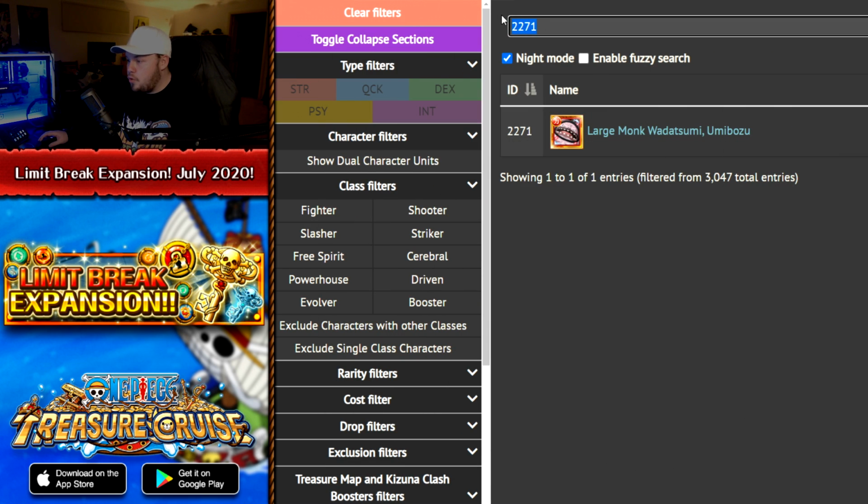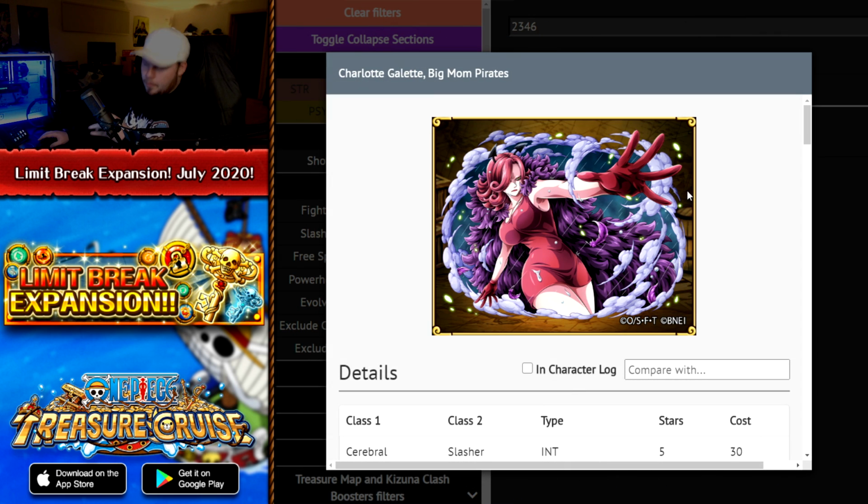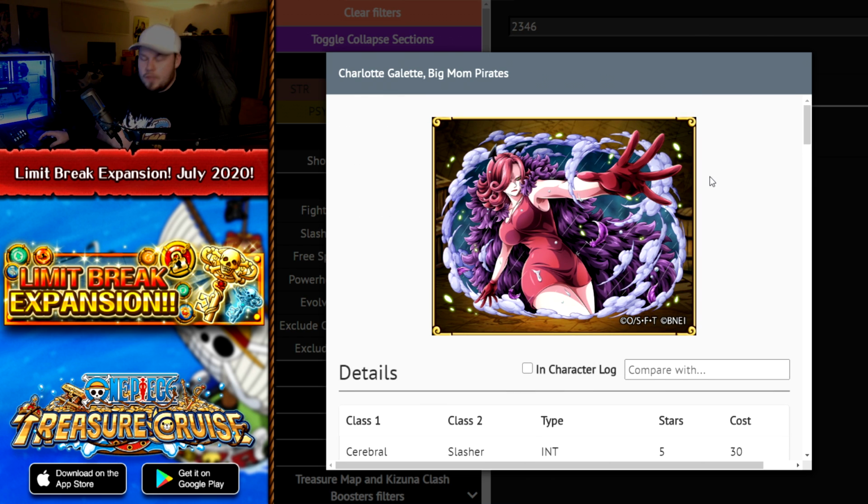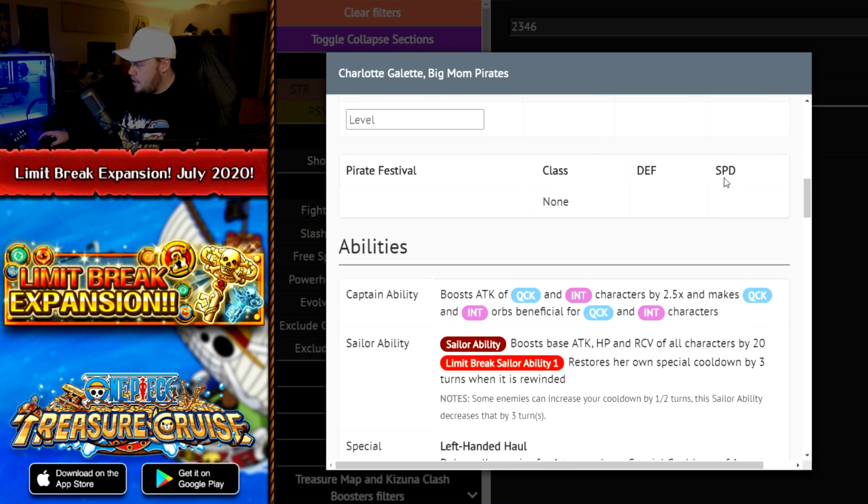The next, we've only got 2 rare recruits to go. 2346 is going to be Galette. Galette is a pretty good unit. I actually think that she's one of the better rare recruits just out of all the ones that we've talked about so far. I actually do use her a lot. She works very well under Carrot. So what does she get?